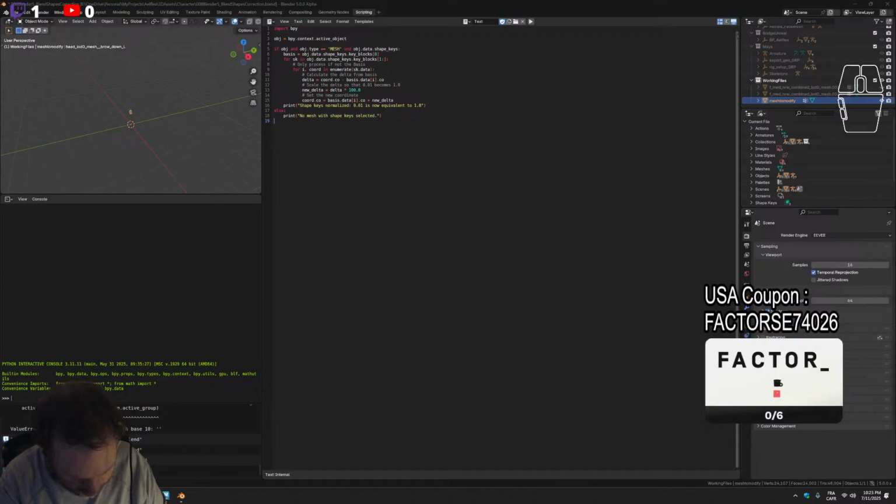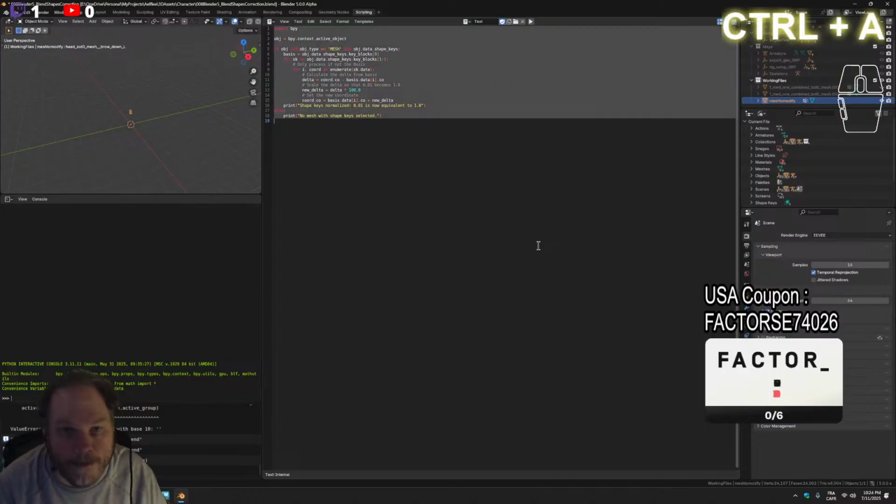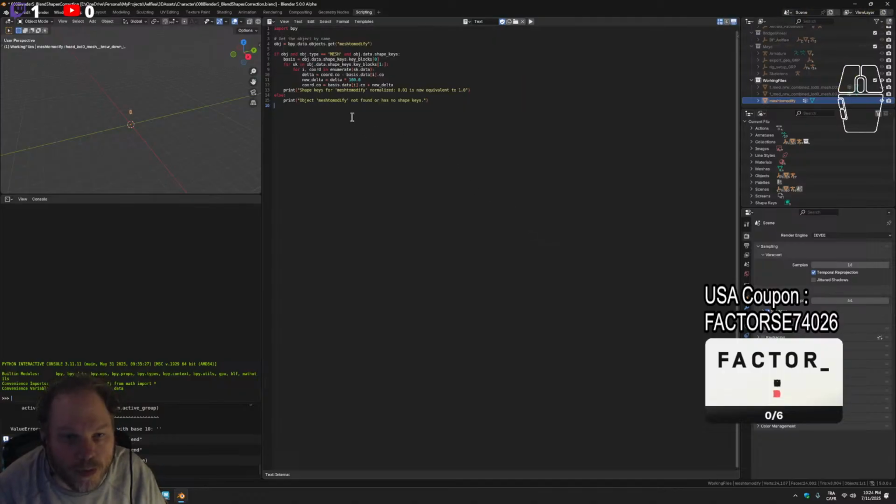The name of my mesh is modified. Correct. Okay. Let's try this. Save. Play.